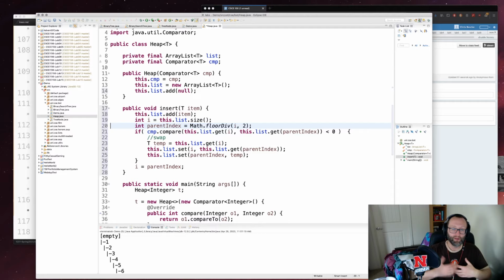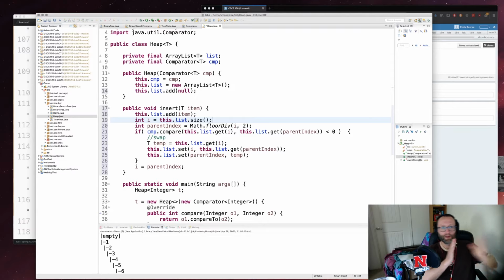But of course, I want to put this into some sort of a loop. I wrote the body of the loop here just to get it straight. What we want to do is continue until I goes past 1, right? We go to 0, or we go negative. Then I want to make sure that I stop because I've heapified it all the way back up to the root. Or if this returns something positive, then I want to stop.